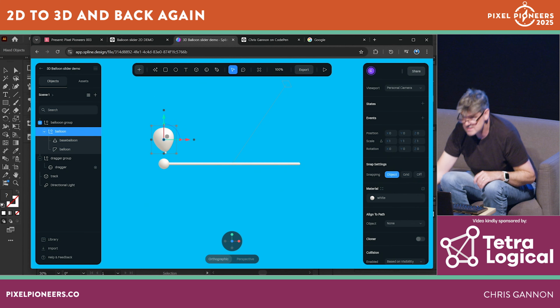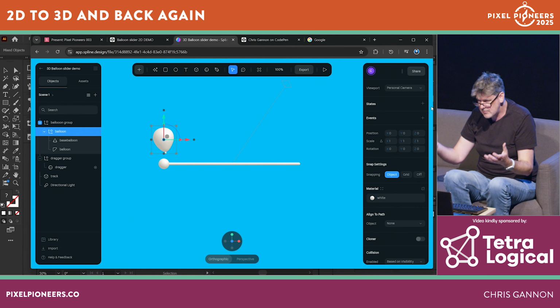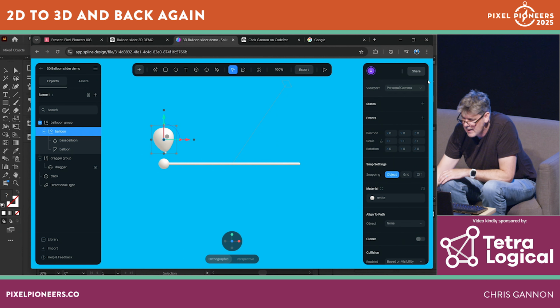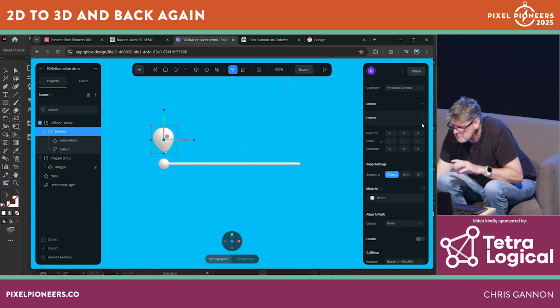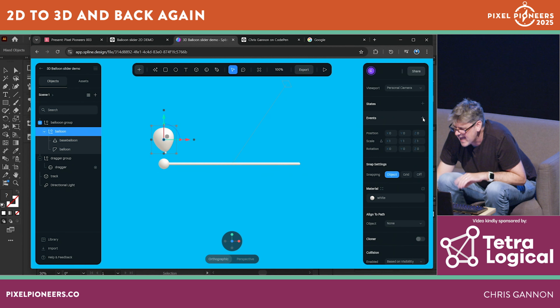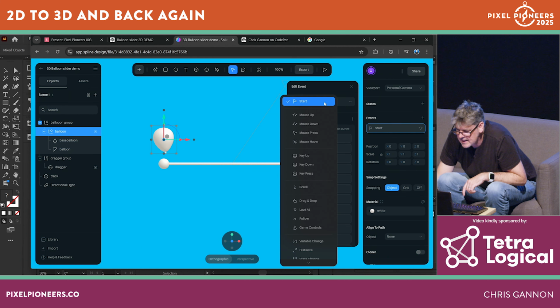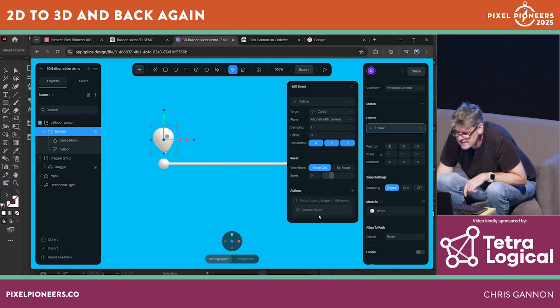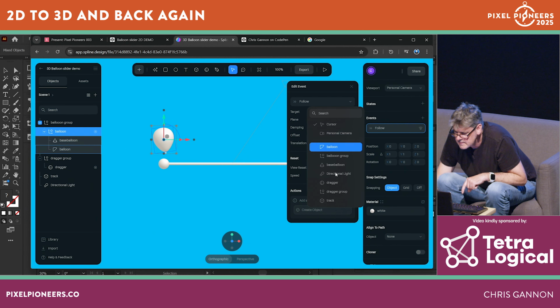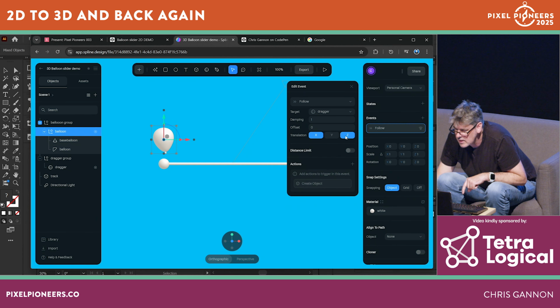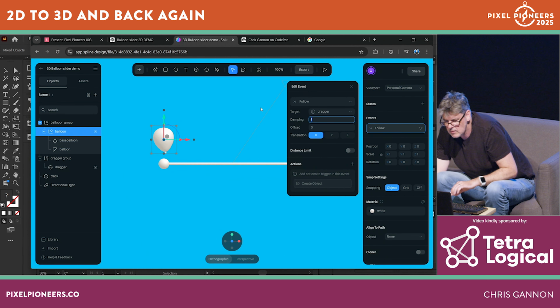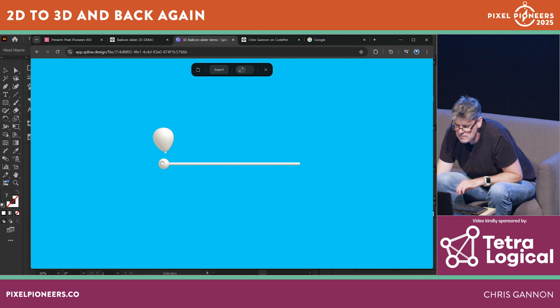And again, this is kind of a no-code environment. I am going to use some code, sorry. But it's just a little bit of code, nothing major. And it does allow it. So on this, I can say this can follow, which target is to follow the dragger. I only want it to follow on the X and Y. And let's just run that. So now, again, the balloon is following it, which is great.